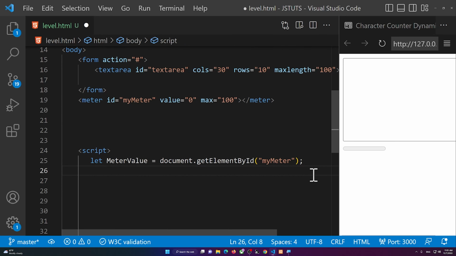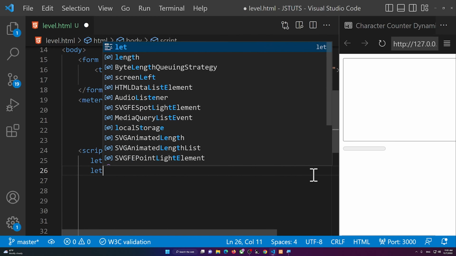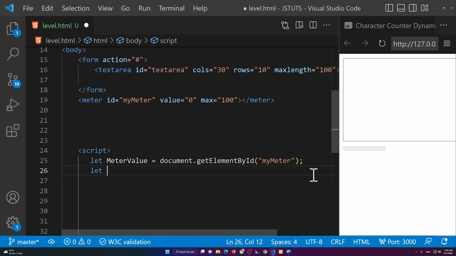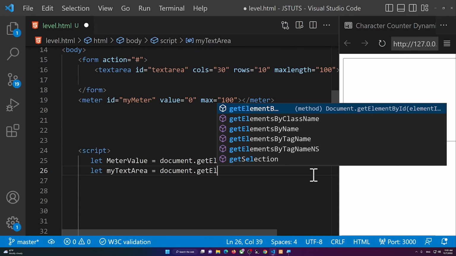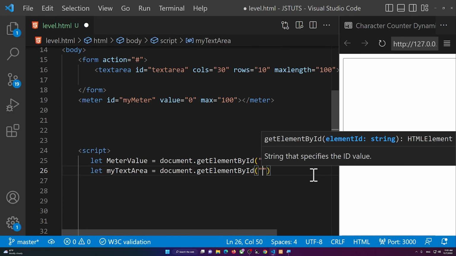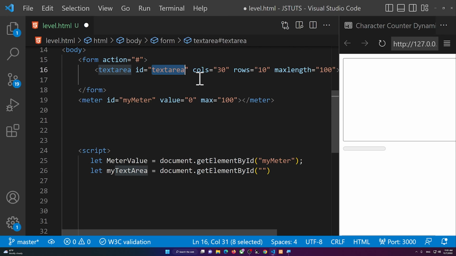Now we will do the same thing for the text area: let my text area equals document dot get element by ID.